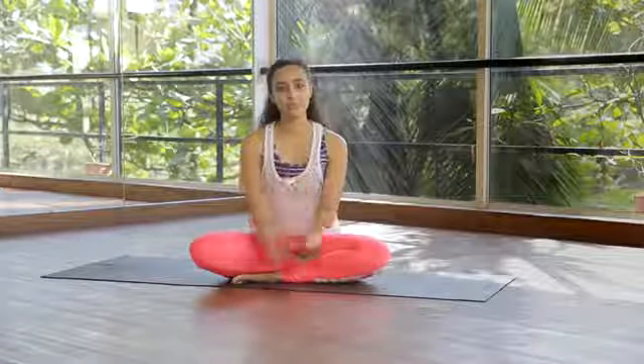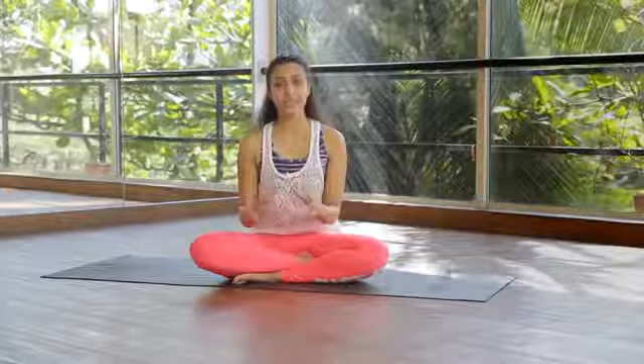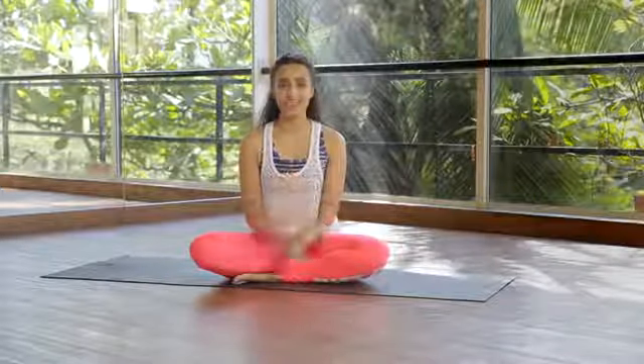Today we've worked the abs really deep. If you've maintained the engagement of the core and kept your stomach sucked in the whole time, you'll be feeling the burn tremendously. These exercises can be done with different repetitions, and as I showed with the modifications, you can keep your feet down on the mat, up on table top, or at 45 degrees depending on your strength level. Start slow, feel the burn, work it but don't overwork. This will definitely tone your muscles, but you also need to take care of your nutrition — eat well, incorporate some cardio in your routine, do these exercises, and you will see that flat tummy coming. Thank you.